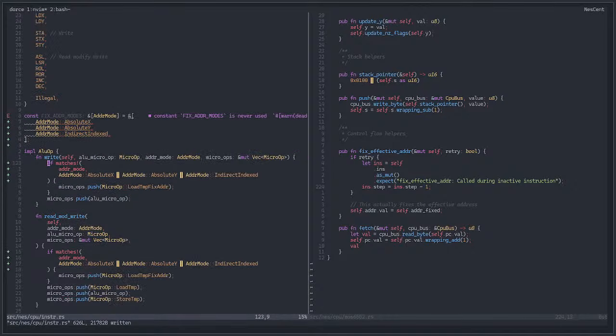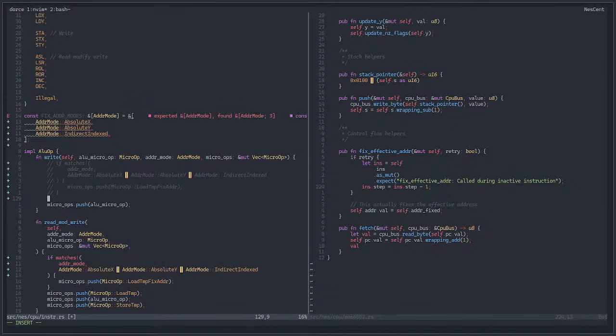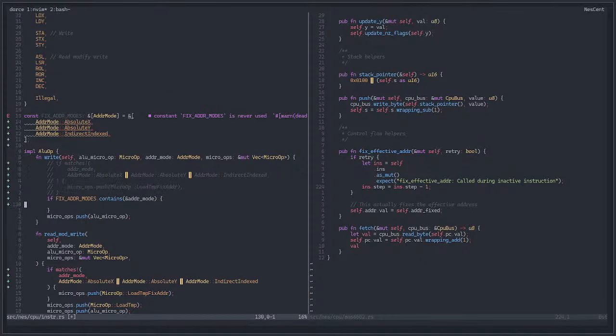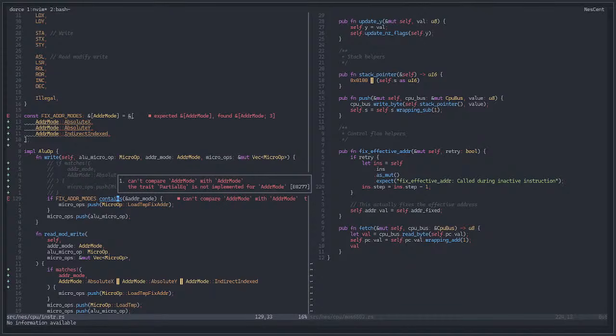And then I can replace this with if fix contains adder mode. Why do you hate me? Cannot compare.